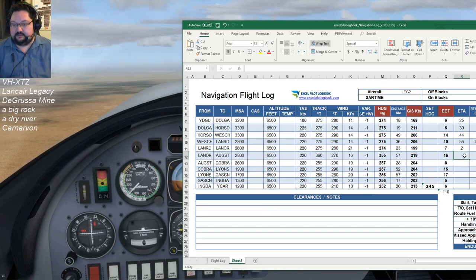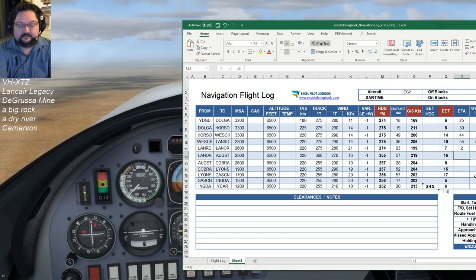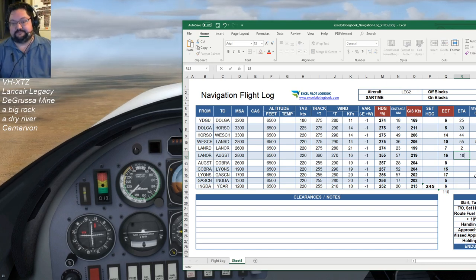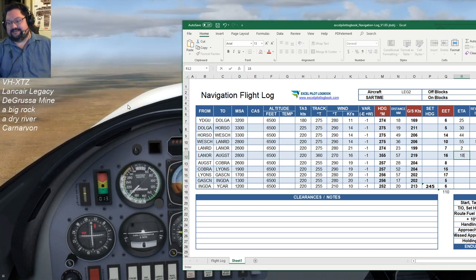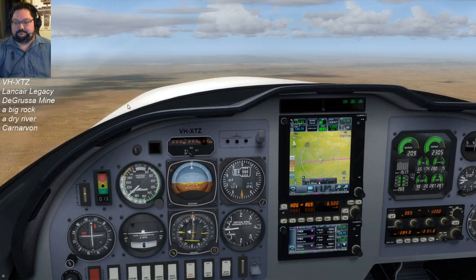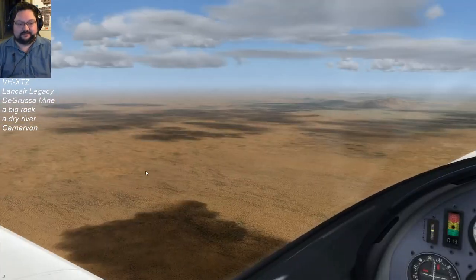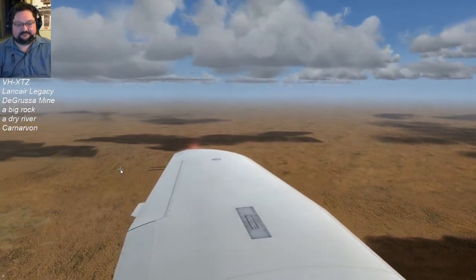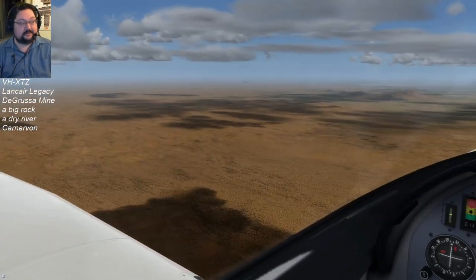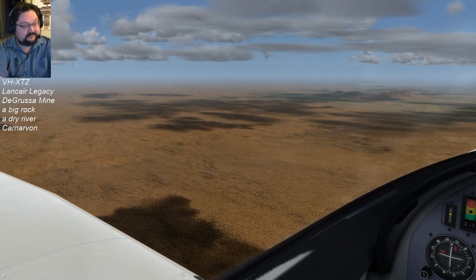And how long do we need to go? 16 minutes past for 2, 16, 17, 18. It'll be 18 minutes past the hour. And we'll be at Augusta. Mount Augustus or Burringurrah, depending on if you're an English speaker or an Aboriginal speaker. What language did they actually speak here? It probably wasn't Kiwi, it's a Sydney-based language.